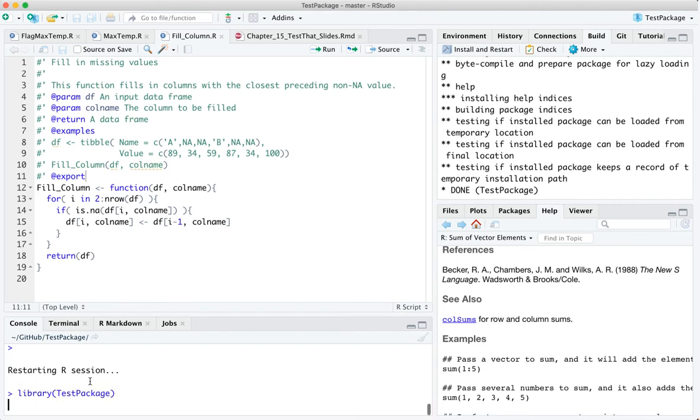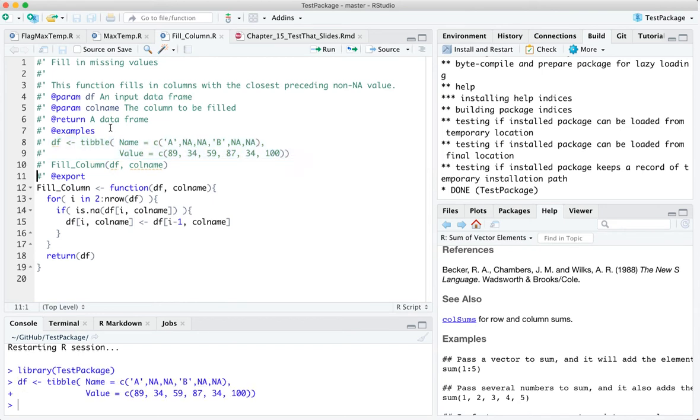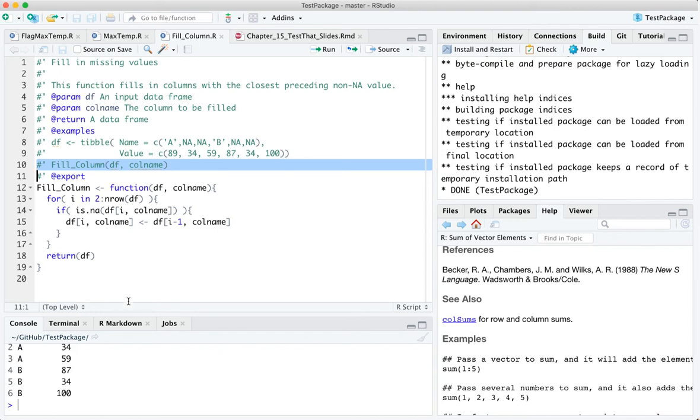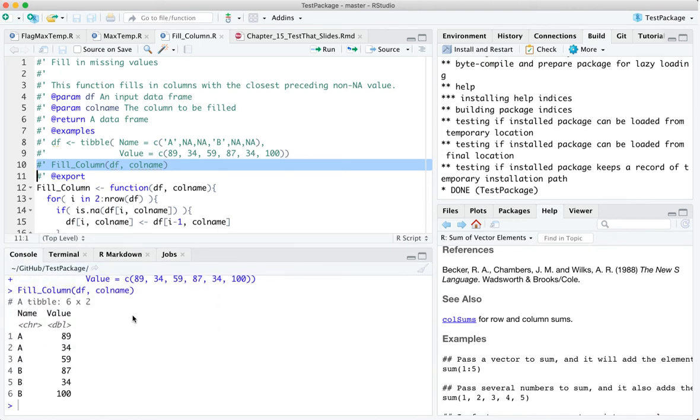So it's restarting, it's going to load my package, and now I can go ahead and run this command for this df, and I can go ahead and run this command for fill column, and now that works. And so now we've got this fill column function that works, and we also have the help files for it.